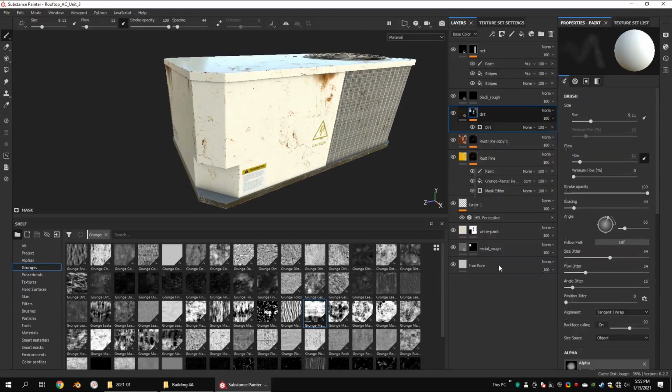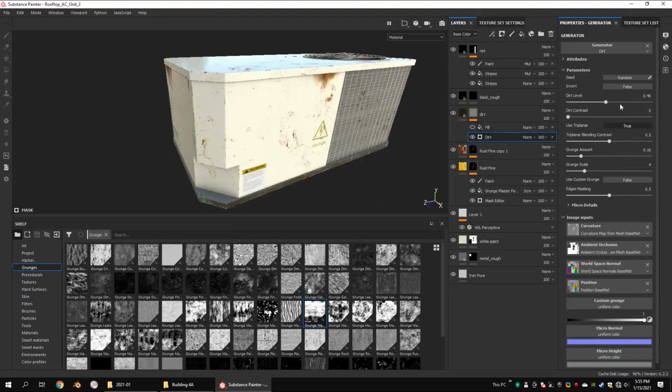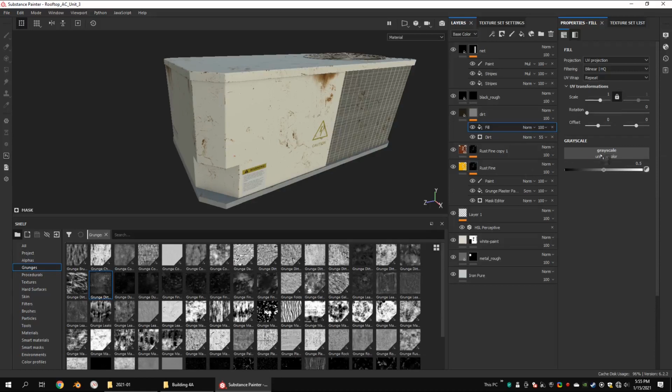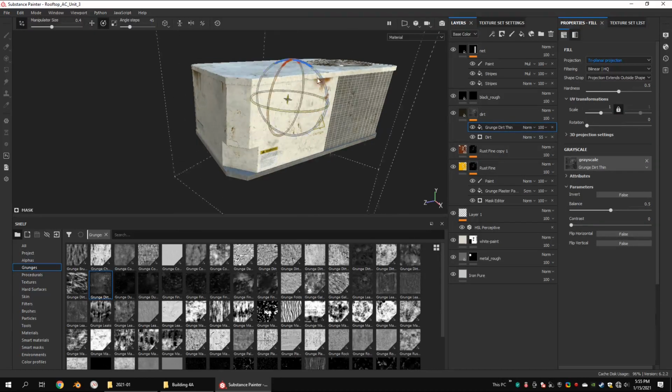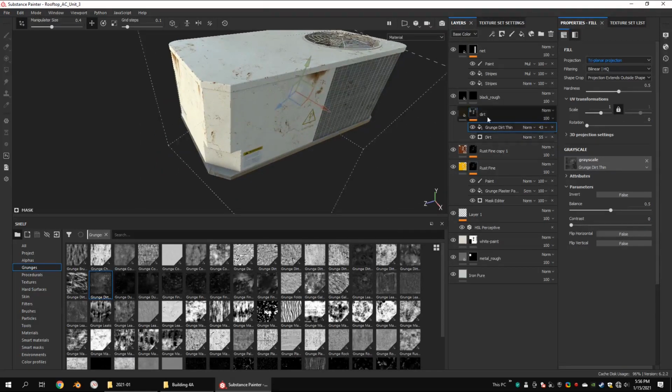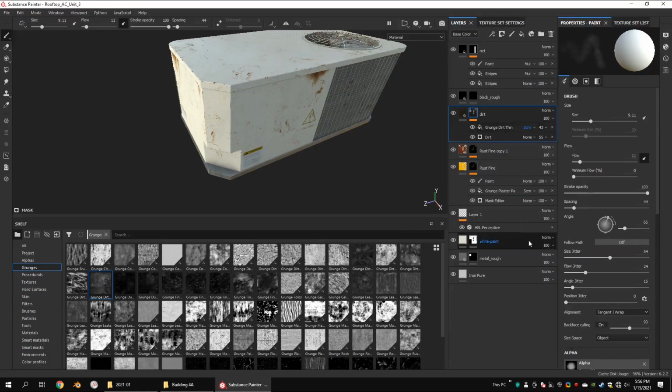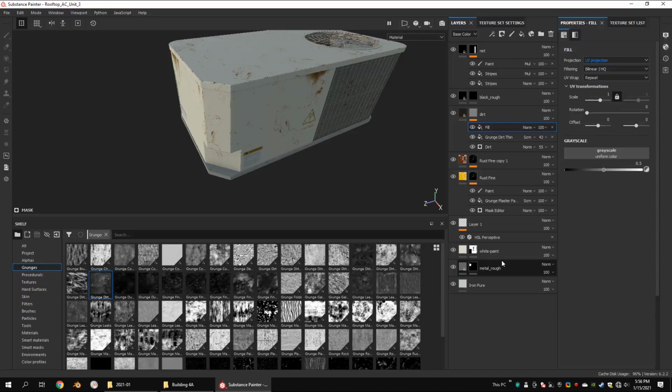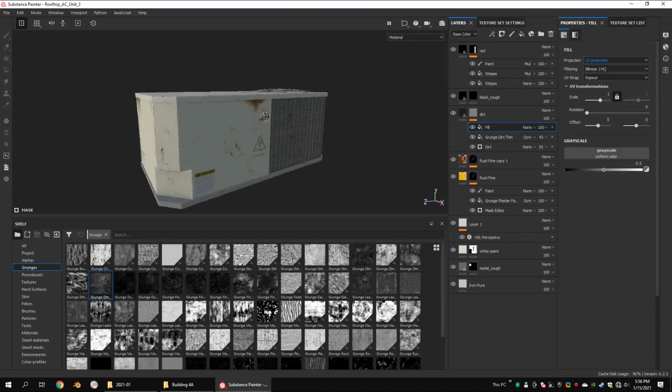Add fill to the mask. Add a grunge texture. Add another fill and drag and drop grunge texture.